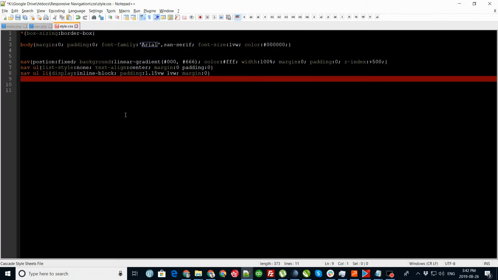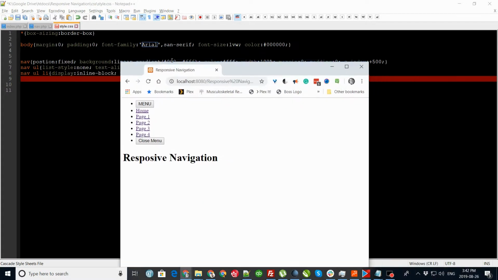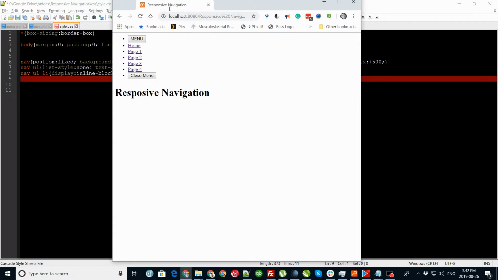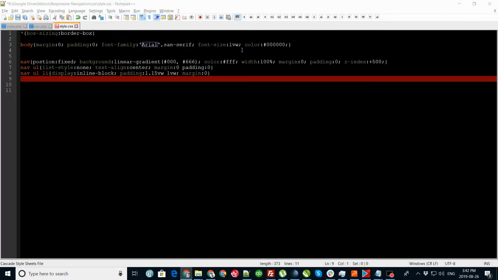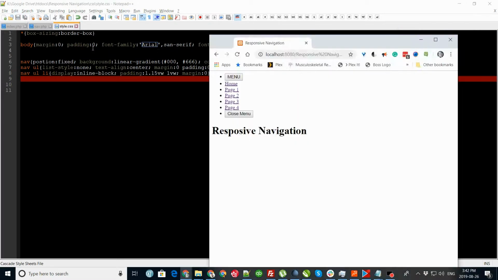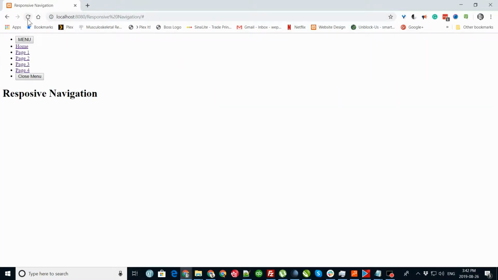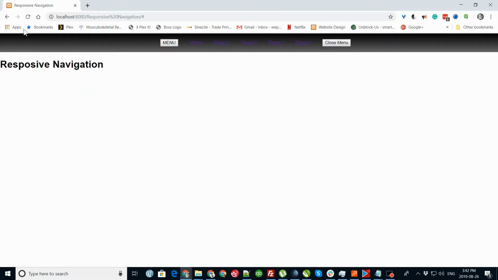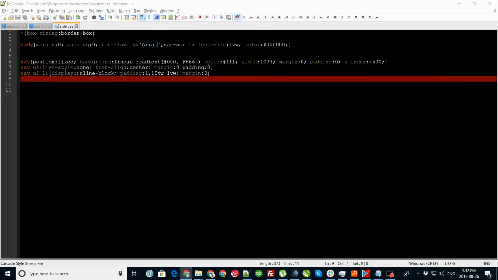So I also want to, let's just see what that looks like. So I'll just bring that over. Oh, hold on, I better save it first. Bring it over. Do that. And can't see anything, but I'll see that it's coming together.